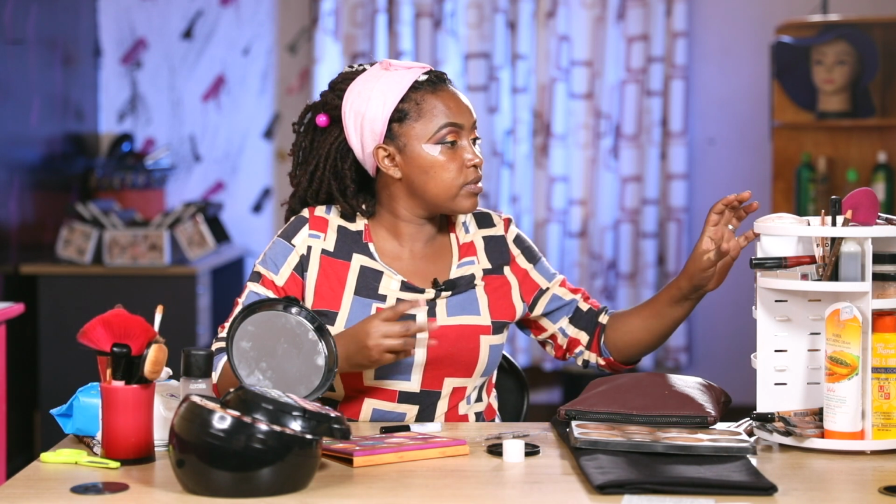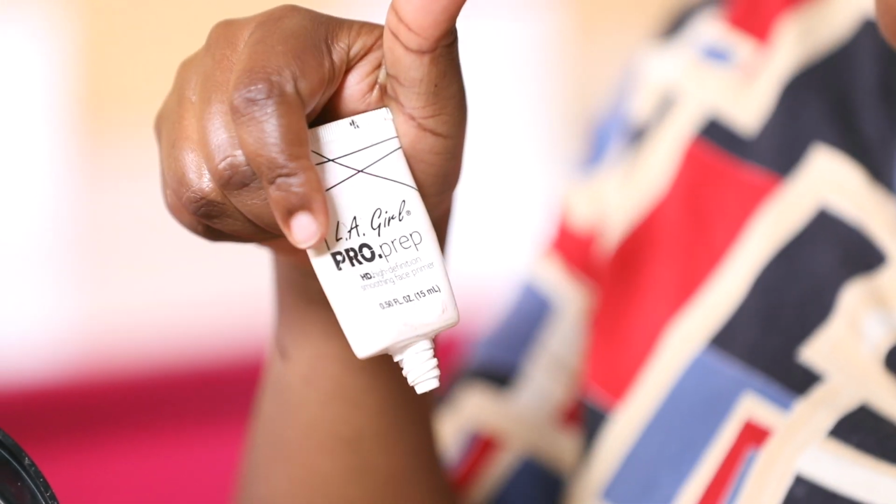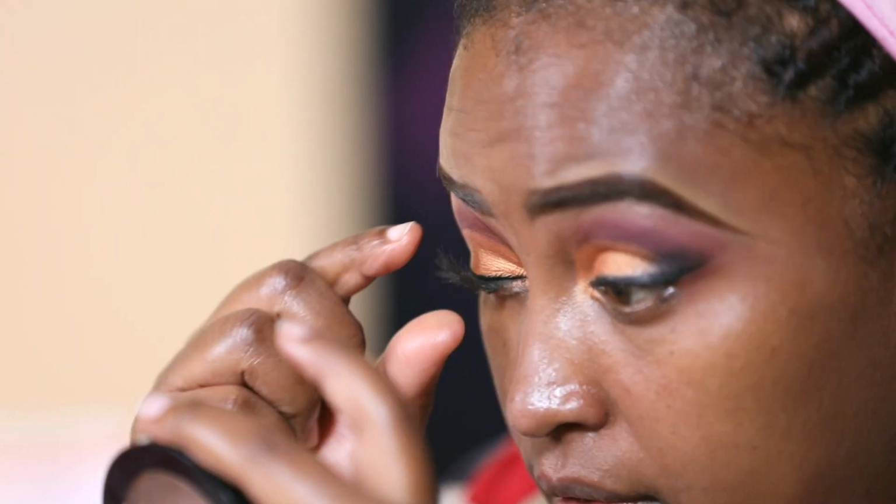While the glue dries, let me prep my face. The primer from Lego. It's very important that you prime your face before you apply your makeup. So let's check our lashes.